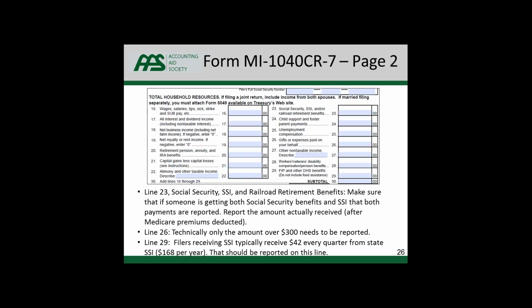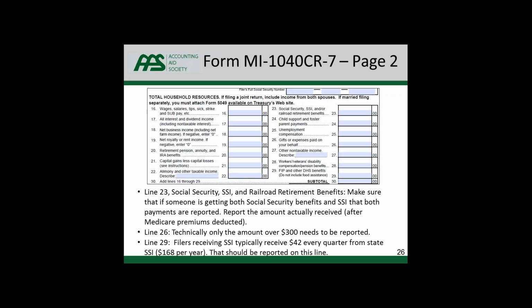Typical situation there is a single person who is on the lease or the owner as a roommate. And the roommate is not on the lease or an owner of the home. In that case, then any contributions by the roommate counts as other non-taxable income and is part of total household resources. Sometimes it's easier if you're also doing a homestead property credit because you can get a better picture of how much the taxpayer is spending on rent, for example. And you have to make sure you have enough total household resources to cover that. And sometimes it might be contributions from a roommate.